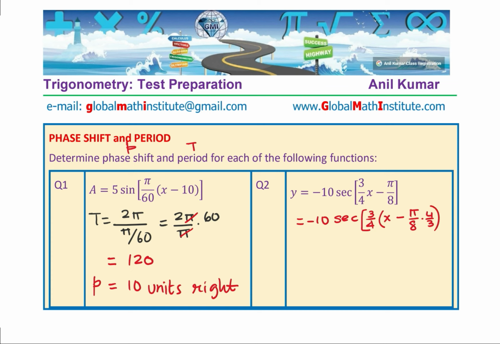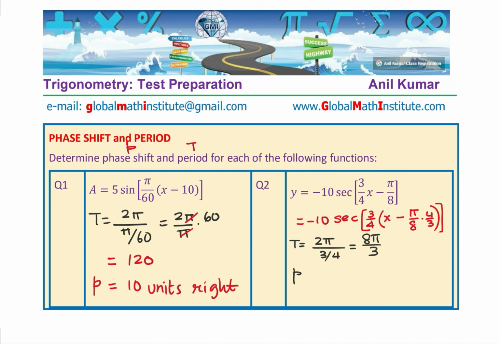Important calculation. When you open the bracket, you get the same thing, pi by 8, right? You could simplify this for sure, right? So this will give you direct phase shift, right? So we'll just simplify and write in the expression for phase shift. Now, first, let's figure out what the time period is. So time period is equal to 2 pi by clearly 3 by 4, right? So 4 goes on the top, so we get 8 pi by 3.